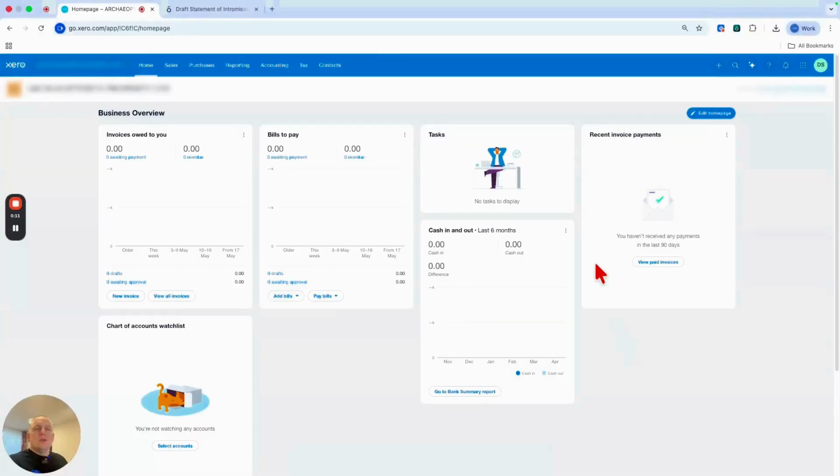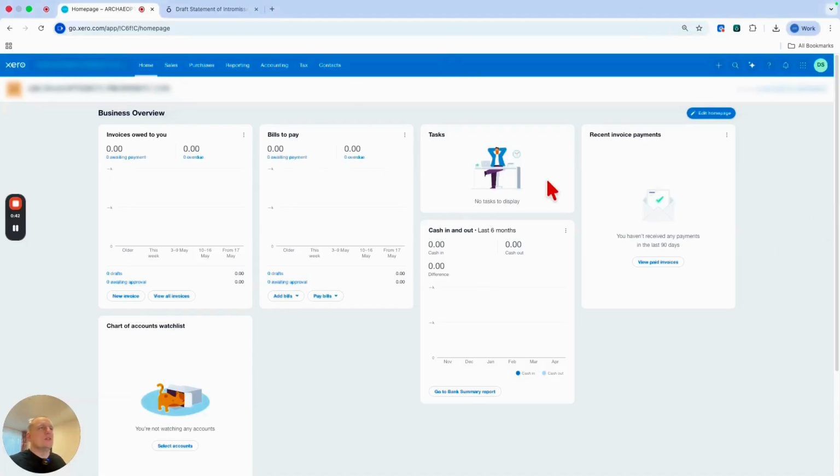It's fairly similar to setting up for an investment property company. The only difference really is some of the chart of accounts, some of the accounting codes that an FHL company uses are slightly different. So rather than talking about rents receivable, we're talking about sales. You can have different lines, such as cleaning, which is normally a big part of furnished holiday lets, and a few other different examples, but essentially it's the same as some of the other videos I've done in terms of setup.